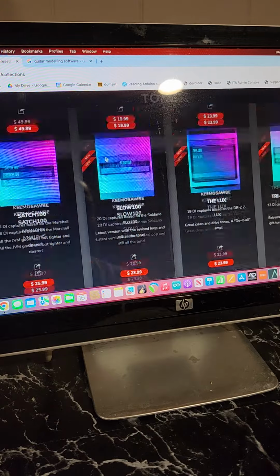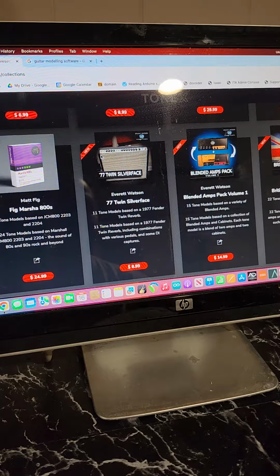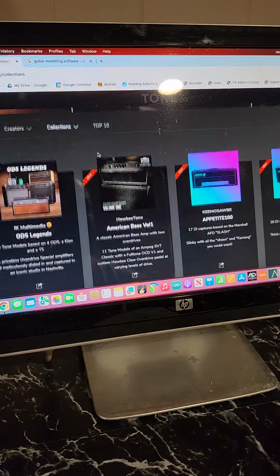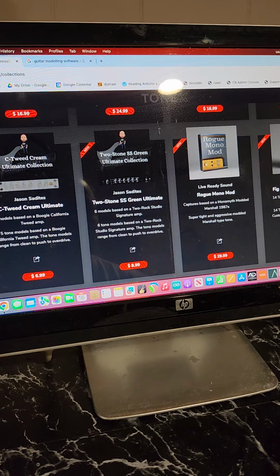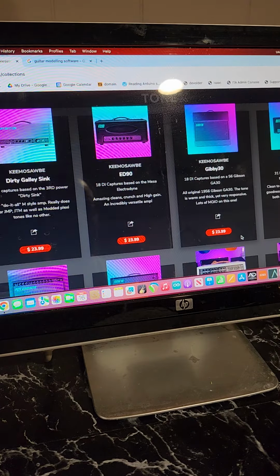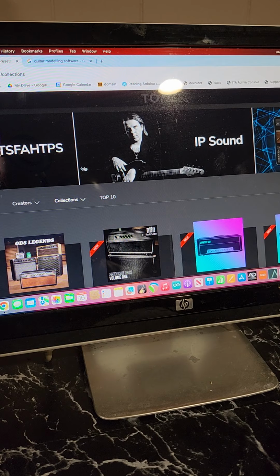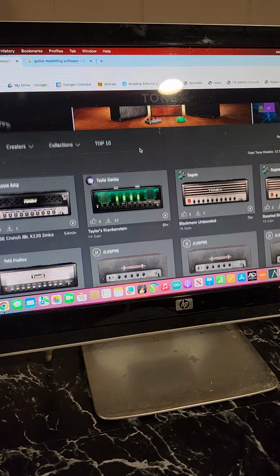So, yeah, definitely make things really complicated. I like fragmentation and decentralization and complication. I love it. It makes me go to another site and buy something somewhere else. Like, this is nuts. Oh, the Rogue Mono Mod. I need that. Let me cart that up. Like, what are we doing here? Can I not just buy bronze, silver, and gold? Let's go back to ToneNet here. Now what are you showing me?